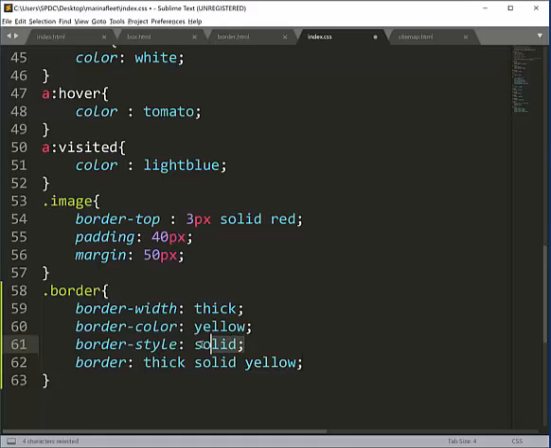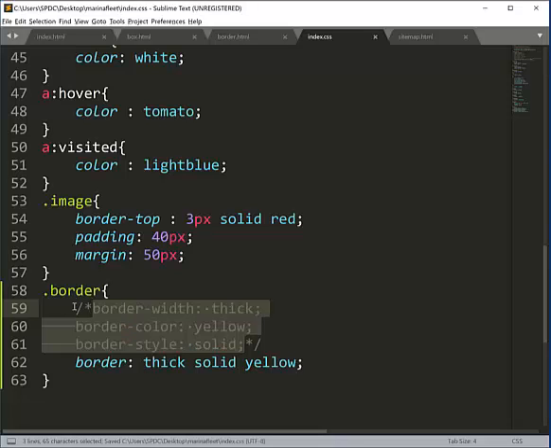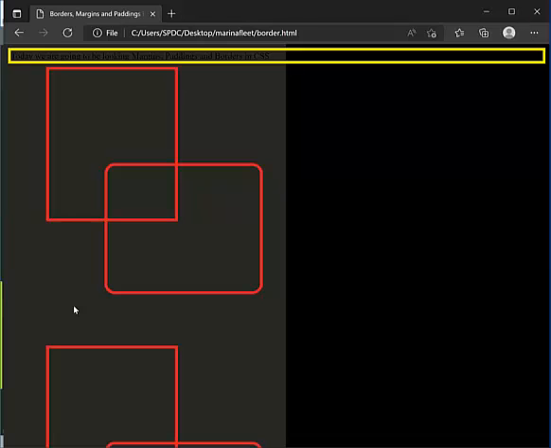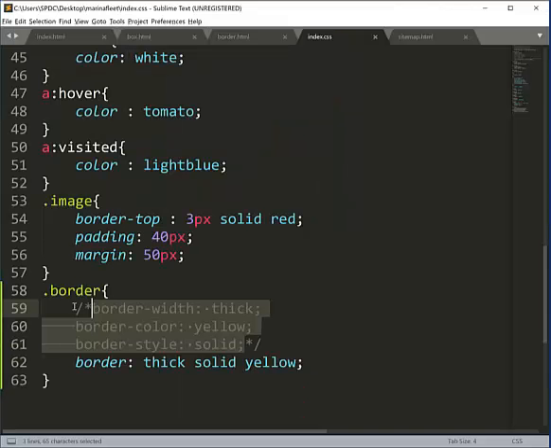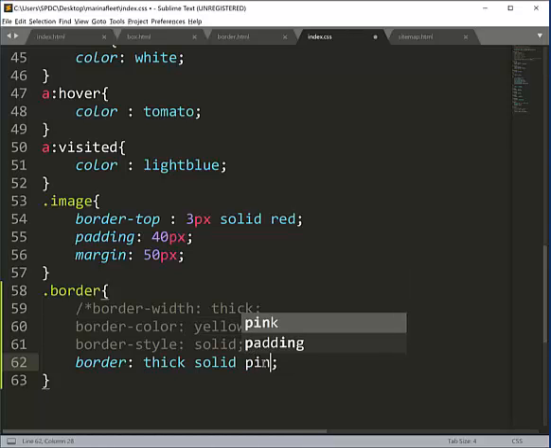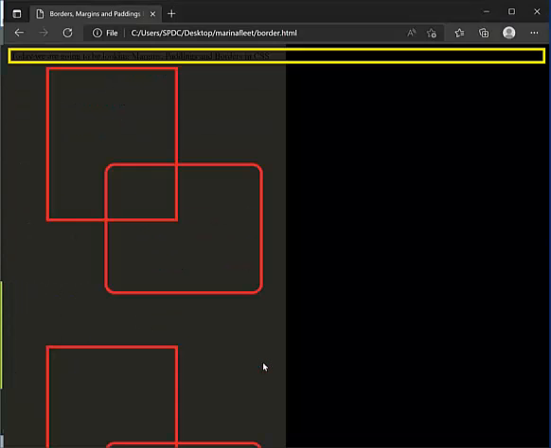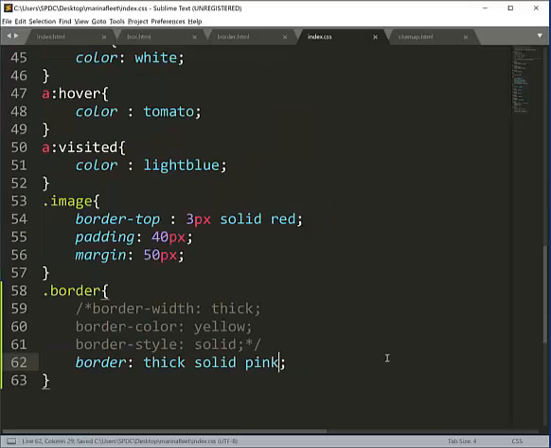So I'm gonna comment all these three properties out, and I'm sure that I'm gonna have the same result. Yeah, the same result. So let's say I change this one from yellow to pink, the same result, right? Okay.